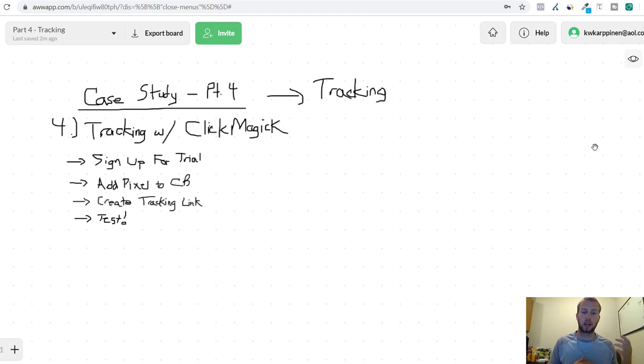And one of the best trackers that I have used, and one of the best trackers for affiliate marketers, especially beginner affiliate marketers, is ClickMagick. One, it's because they have a very fast support team. Number two, it's very affordable. It's like $27 a month. But number three, there's a free trial. There's a 2-week free trial to use ClickMagick. And then number four, they have a very great knowledge base full of very useful articles on how to set up tracking. And if affiliates run into common mistakes, usually they have an article that shows you how to fix them. So ClickMagick is the best tracker for beginner affiliate marketers in my mind.